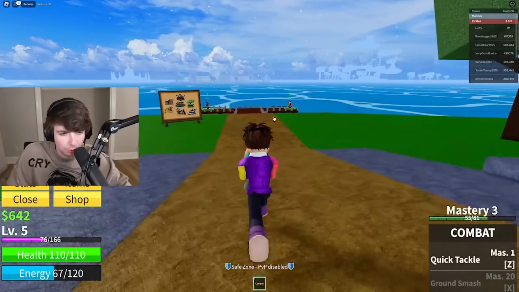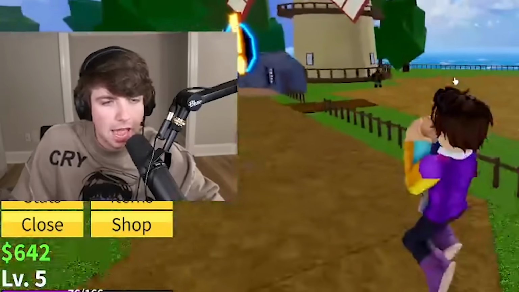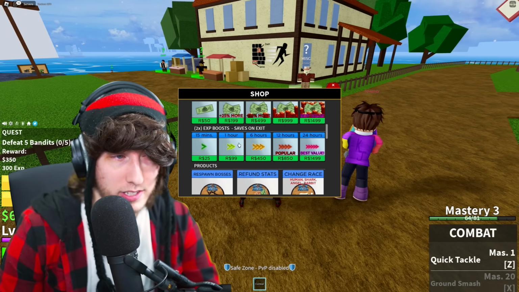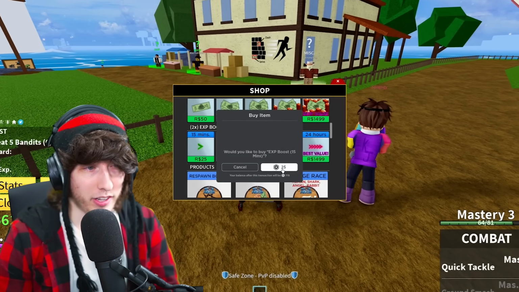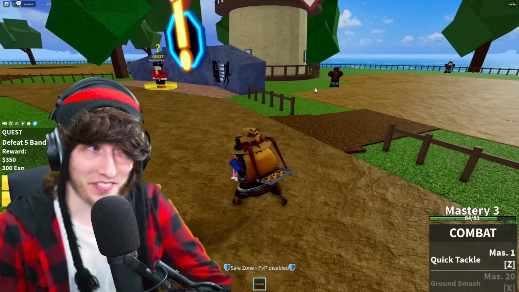You're not showing me the part where I can spend Robux to just get better automatically. Oh, you want to just pay to win? Yeah. Okay, let's do that. So if you click on shop and scroll down a little bit, you're going to see XP boost. Let's just go maybe 15 minutes and that'll give us an XP boost. And now, if we go beat some people up, do the quest.